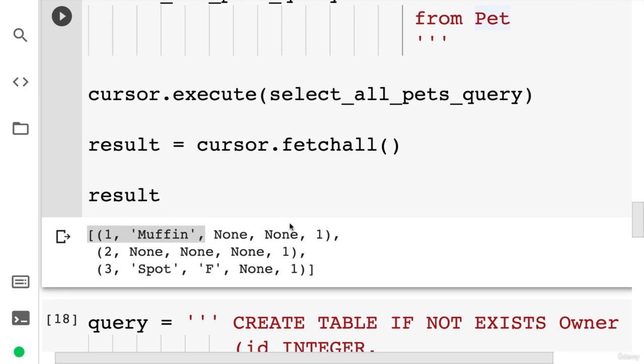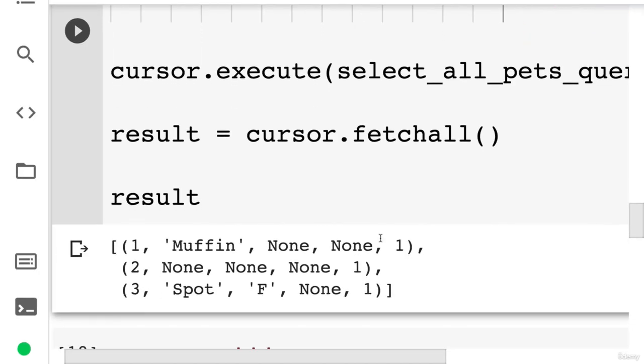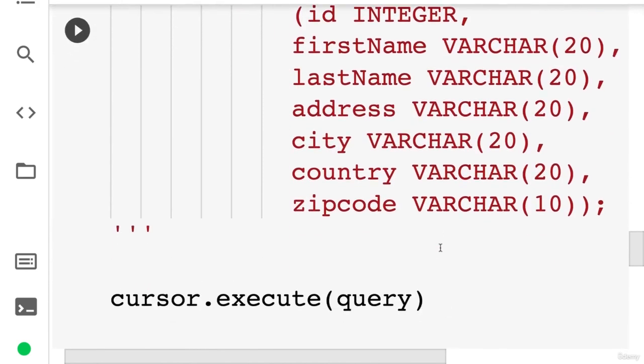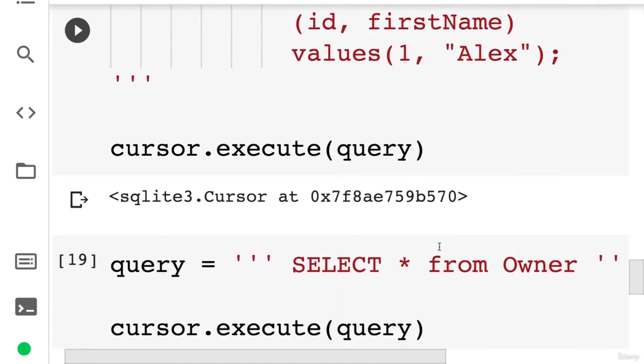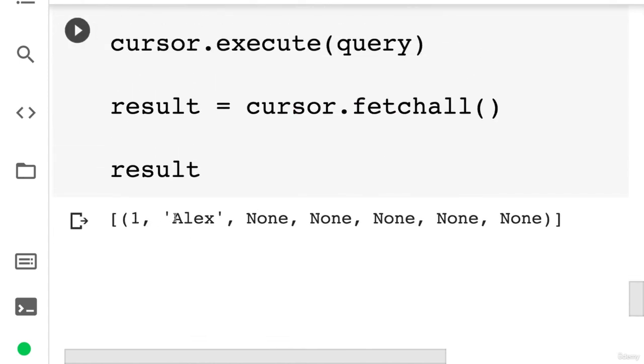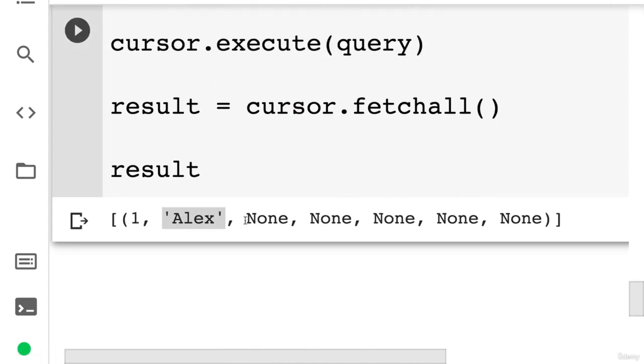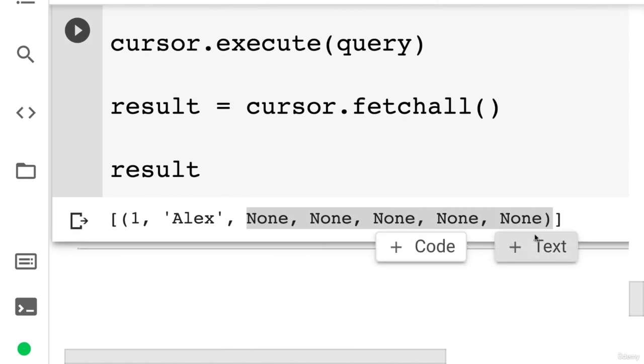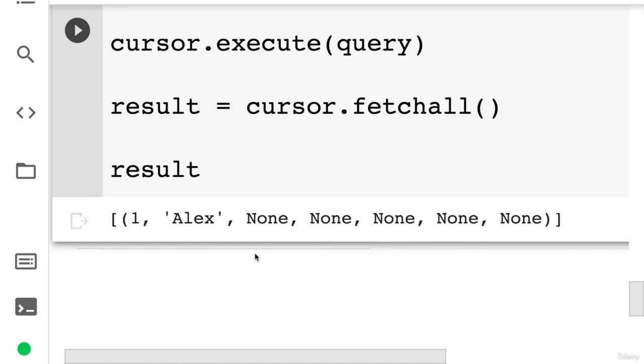Then Muffin didn't have any information about gender or date of birth, but Muffin did have an owner ID. So we know that Muffin's owner ID is 1, which means we can go to our owners table in our database, and we can see that the owner with the ID 1 is Alex, and then we know how to contact Alex, or in this case we see we have no contact information for Alex, so Muffin has to stay at the shelter.